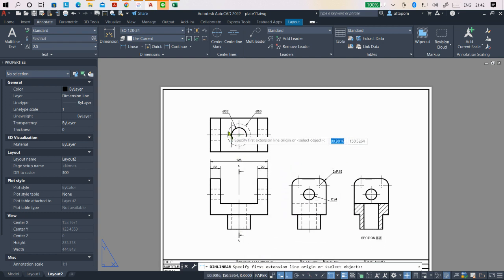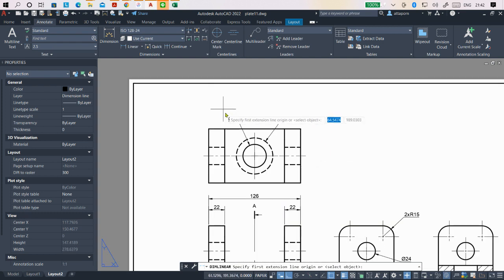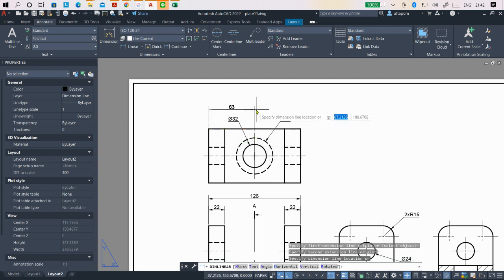And then for the diameter we need to give this center position, so click here and the end of the center line.